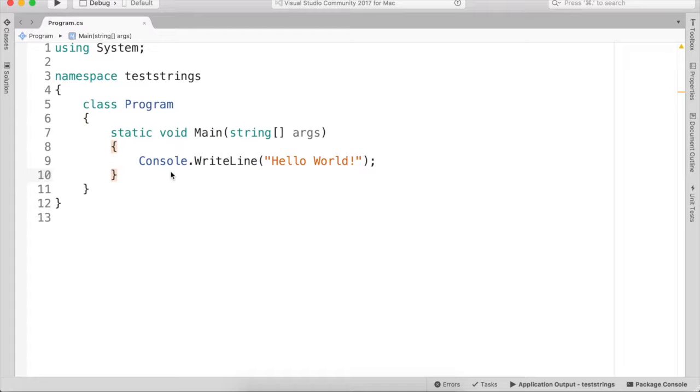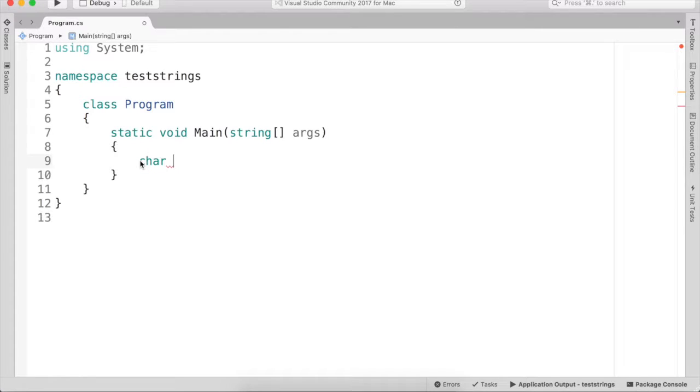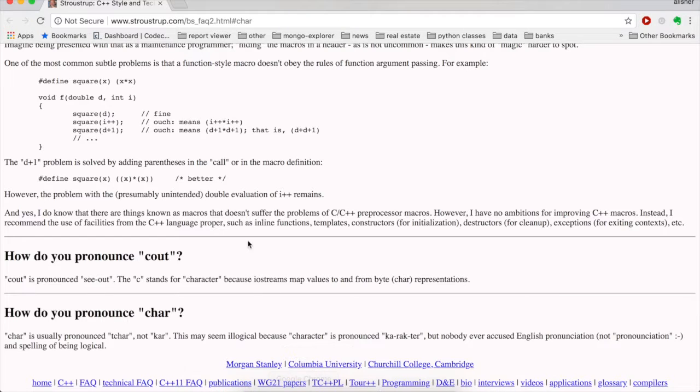Textual information in C# is stored in variables of two data types, string and char. The first text data type we are going to learn today is char. Char is short for character, but you write it as char and you pronounce it char. There's an article by Bjarne Stroustrup, the father of C++, one of the main languages in the world.